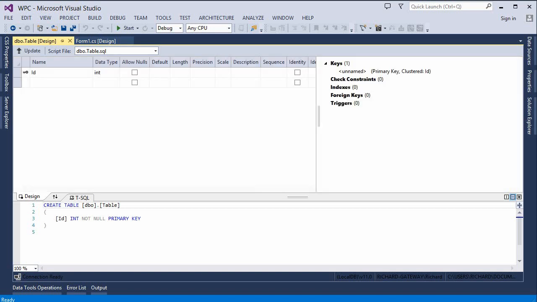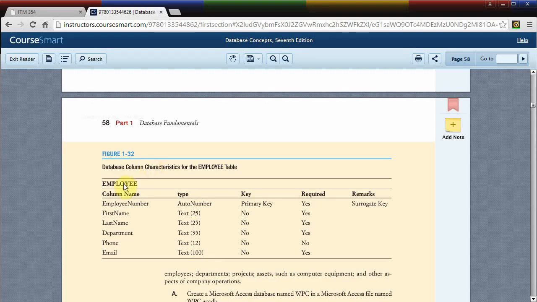And we see this comes up. So this is the table design form. Now the table name is going to be employee, and we're going to add these six fields here. The first one is going to be the auto number primary key, and that's a security key. And then the next fields are the first name, the last name, the department, with these varying character lengths.